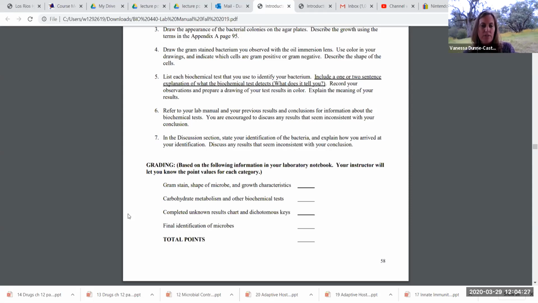Also in the discussion, make sure that you describe any problems that you encountered. If you got the wrong ID, and actually I will change the date, so just as on the schedule, you'll have your actual ID due one day before, or like two days before the actual package, the discussion and everything. That way I can tell you whether you're correct or not. And if you're incorrect, then you can go back and essentially, you don't get points back for the incorrect identification, but you do get points if you can describe your error and discuss what went wrong in your unknown identification. And that would be in your conclusion question.